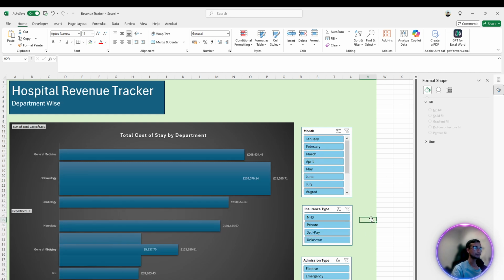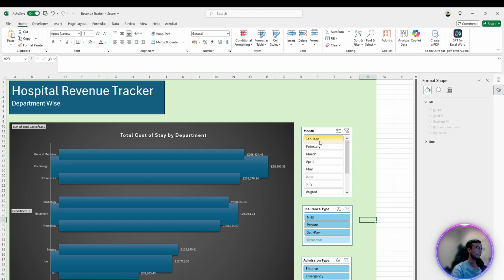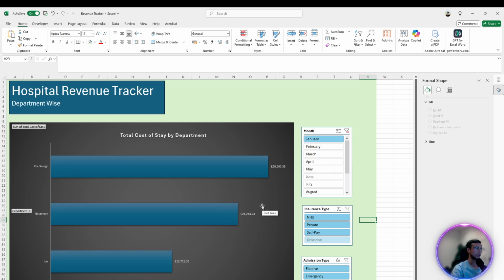Perfect. So likewise I want to see on the basis of month. Let me go with January. During January, cardiology has the highest revenue generated. Likewise neurology and ICU and other departments, there were no patients on the basis of this, right?